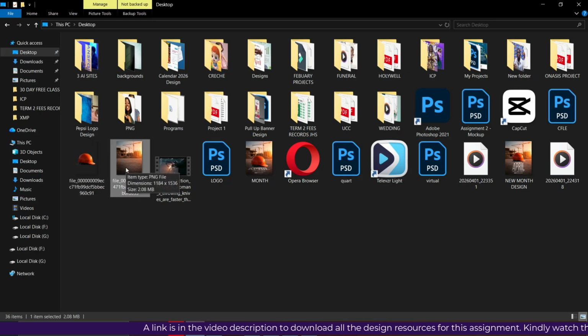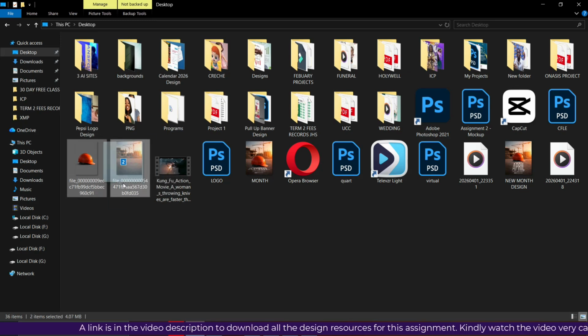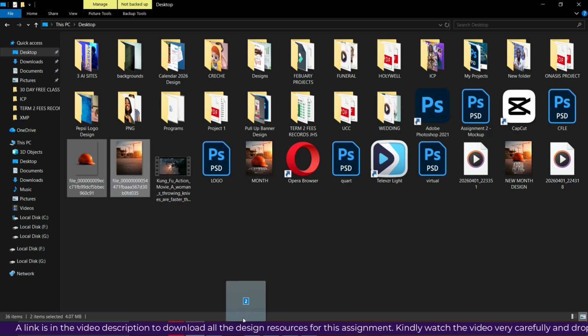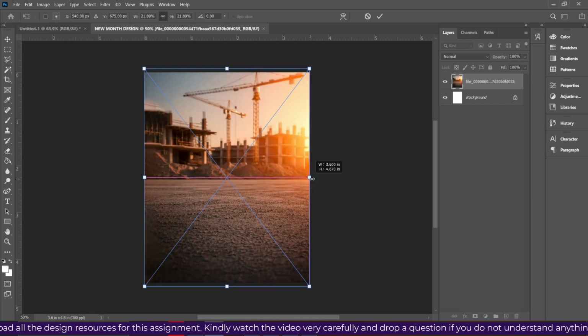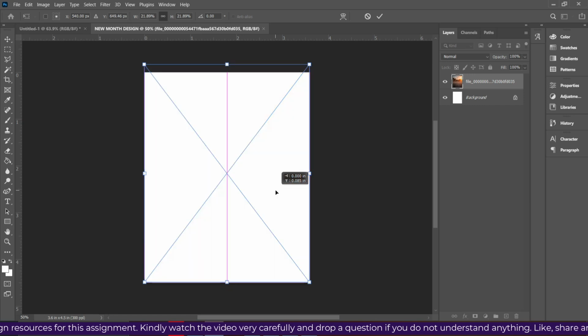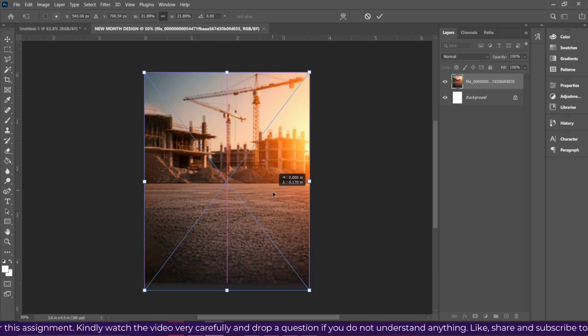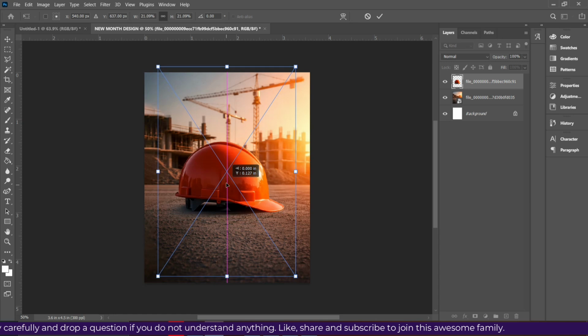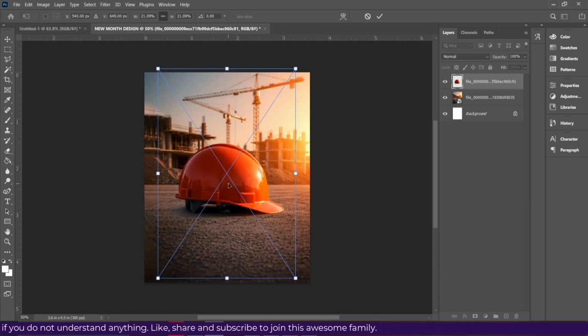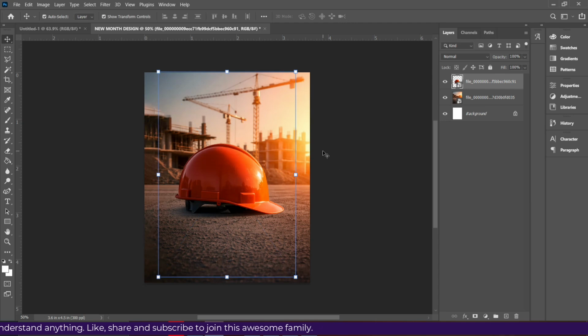So we are bringing in these two. The first one is the background. We selected the two and dropped them into Photoshop. The first one has to do with the background. Let me scale it, make sure that everything is in line. I think, yeah, I want it to be like this. All right, double click, and this one too, let me shift it up a bit, something like this. I think it's okay. Go ahead and click. So these two are the ones that we are going to use a lot.